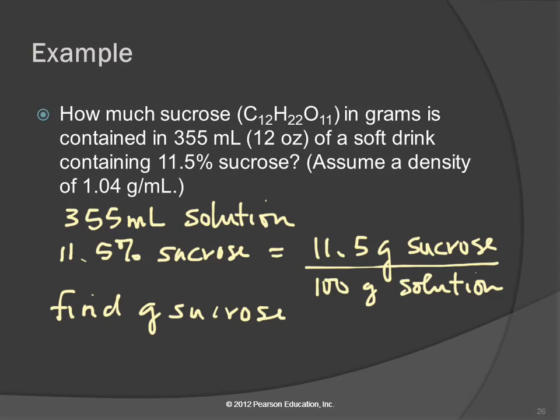Well, our conversion factor relates grams of solute and grams of solution, but they gave us milliliters. They gave us milliliters, but they gave us the density. So we can take the milliliters of solution and multiply by the density. See, we want grams per milliliter so that our units work out. Dimensional analysis, it's 1.04 grams. So is it going to be really close? Yeah, but sometimes really close isn't good enough. Needs to be right on.